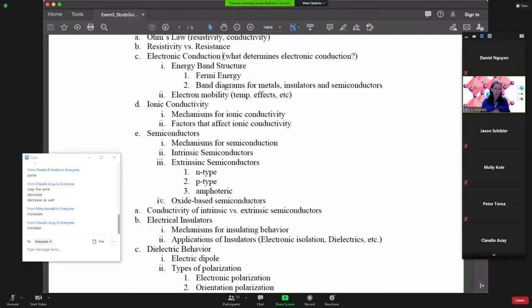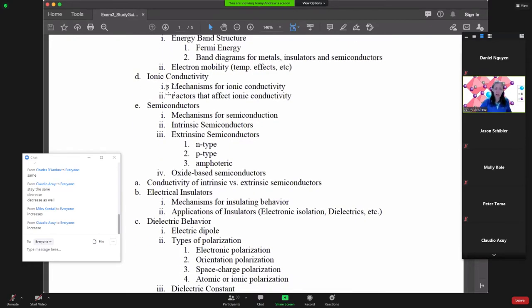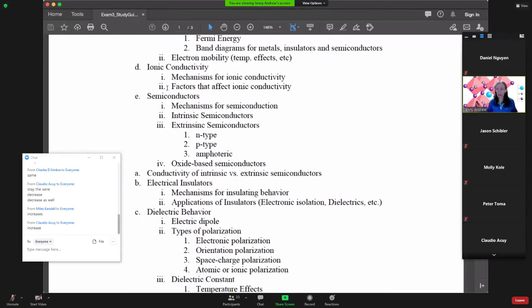Okay. So ionic conductivity, as you all know, I like to be kind of lazy, so that's why I try to get these things down to their basics. If I think about ionic conductivity, this is diffusion in an applied electric field. I already know a lot about diffusion because we learned that for the last exam. Now we just have to think about diffusion and an electric field. So what do we need for ionic conductivity? We need our charge carrier, which is what? Ions? Perfect. And then those ions need to be able to move.